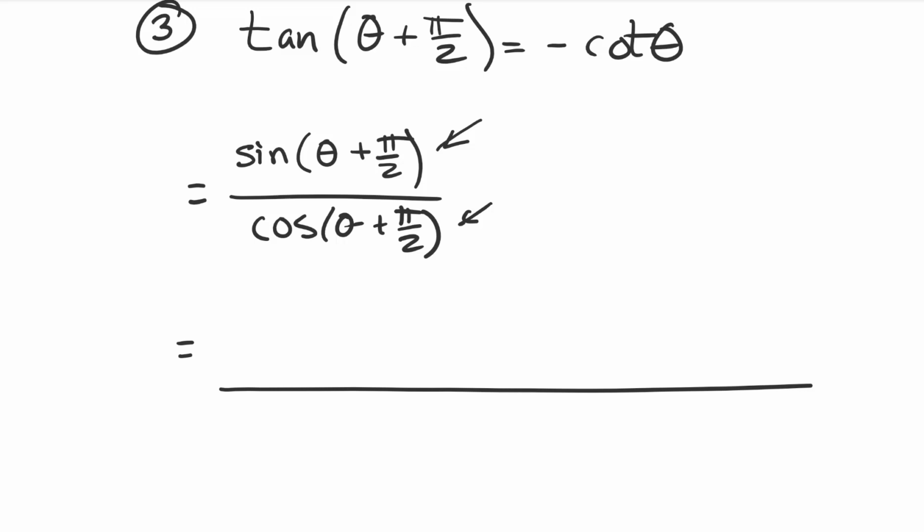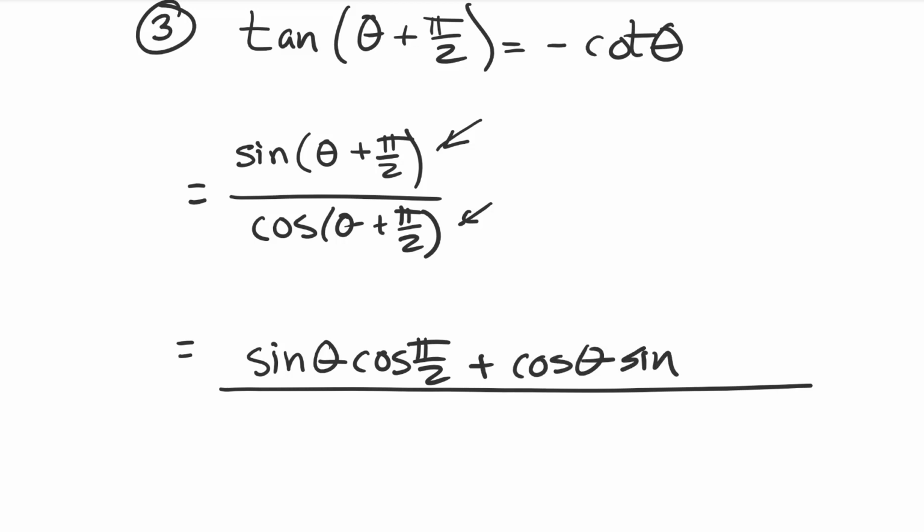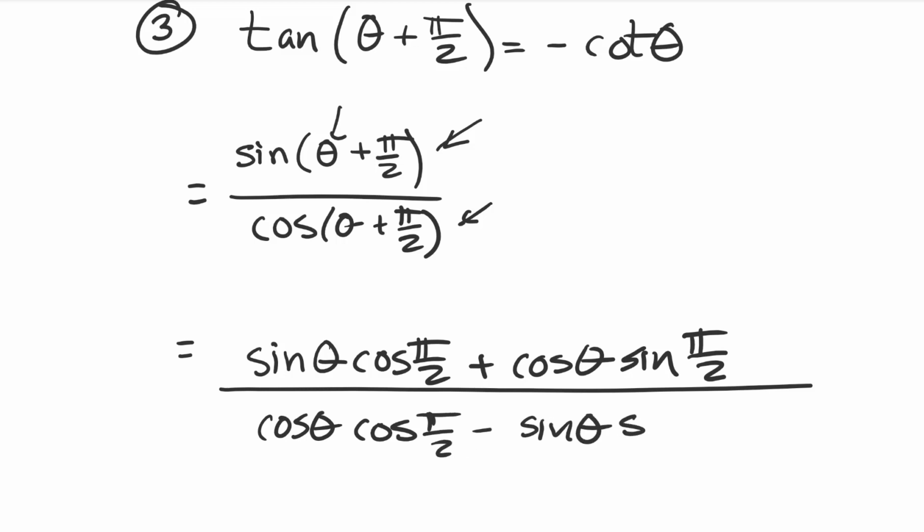Sine of alpha plus beta. That's sine, cosine. Keep the same sign. Cosine, sine. The first with the first, the second with the second. Catch the patterns. Down to the bottom, and now it goes cosine, cosine. Doesn't keep the same sign, minus sine, sine. Right? Sine, cosine, cosine, sine. Okay. Cosine, cosine, sine, sine.